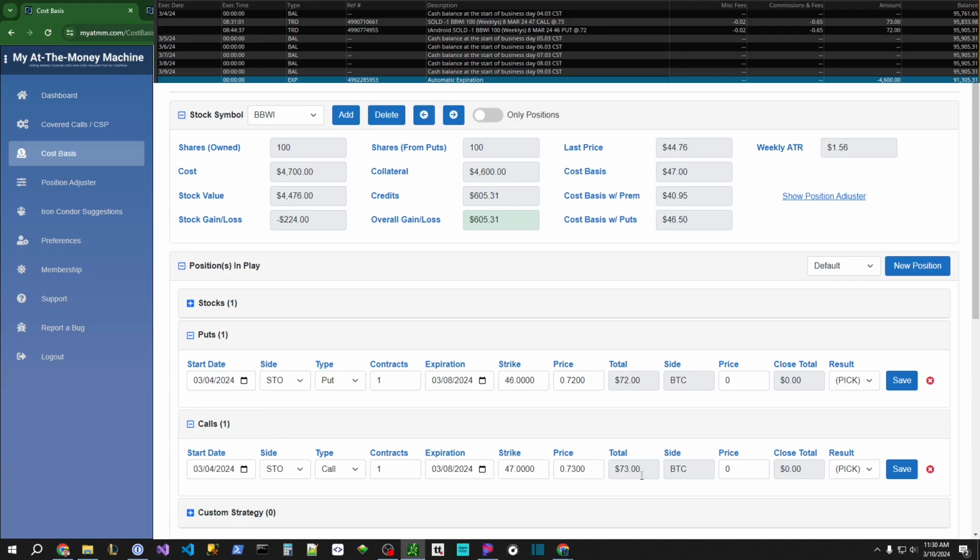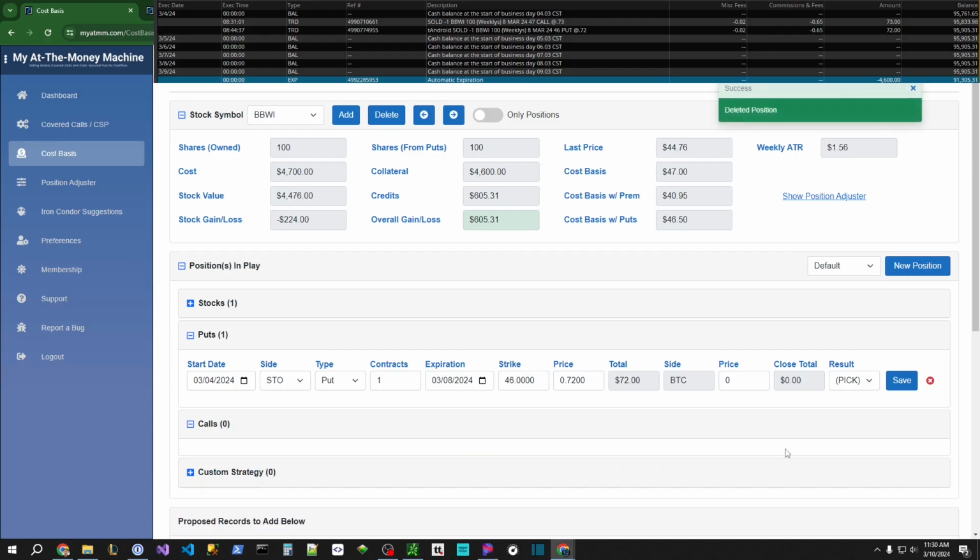So the covered call expired worthless, and we can go ahead and delete that because it's no longer in play. And $44.76 is below the $46 strike of our put. So this one got assigned, which is why over here in Thinkorswim you can see that transaction of $4,600. So we actually purchased, or got assigned, this cash secured put.